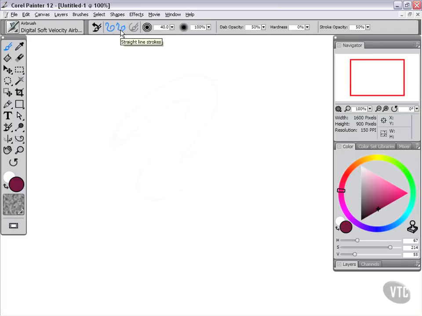The next icon here is the straight line strokes. Now, this is going to move in kind of a different way. The way that this starts here is that we're going to click, and that's going to define a beginning point. And then we're going to click again, and that's going to define an end point. Now, you see how we've got this going on here? Well, the reason why is because these straight line strokes do not respect pressure, meaning that we're going to end up with a constant pressure here, and that's not going to work so good with something like an airbrush that requires pressure in order to know what it is that we're doing with it.